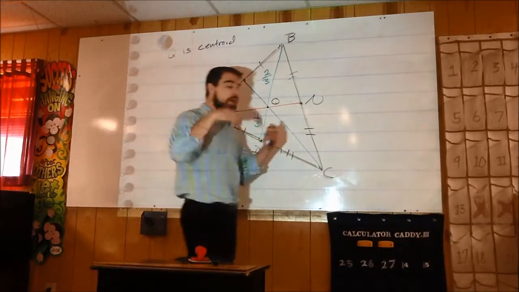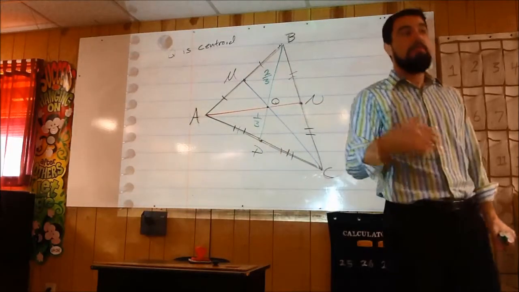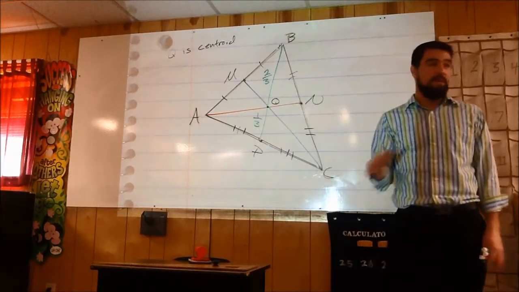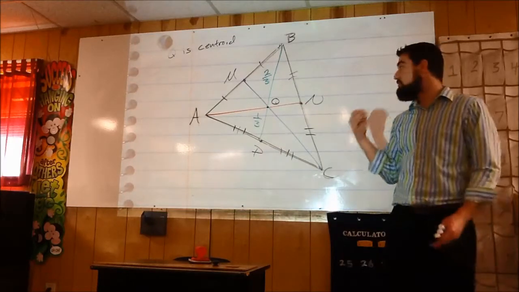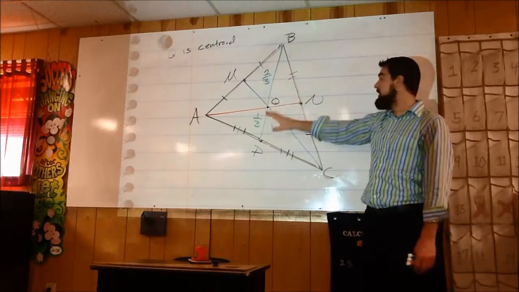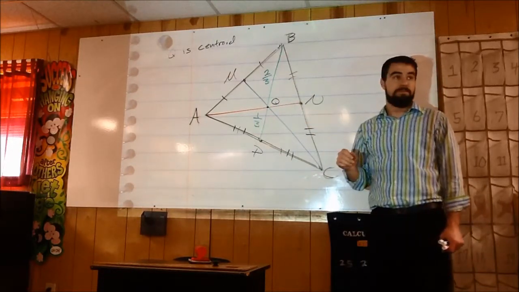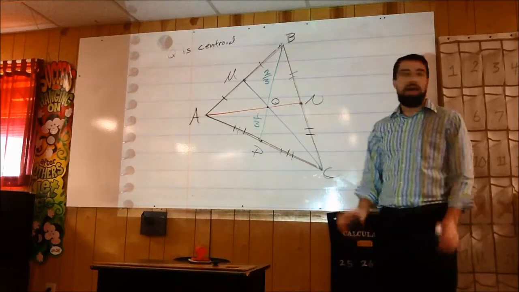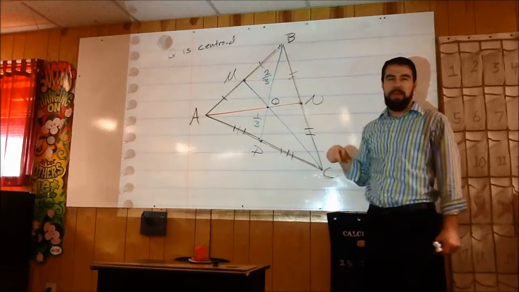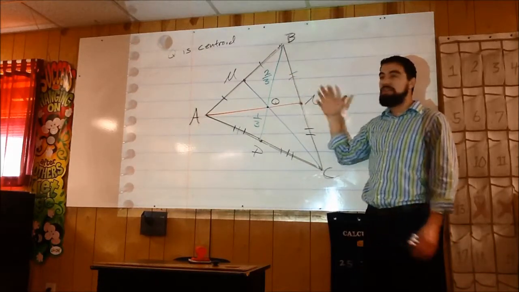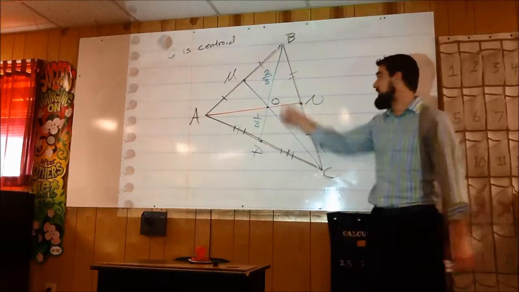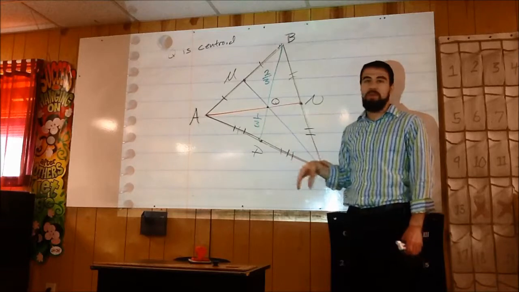So this is how the whole median is being broken up by that centroid. This happens to every single median, in every single triangle. The centroid will break the whole median into two parts, one being 2/3 and the other being 1/3. Add them up, you get a whole. Okay? Now, I don't want anyone to yell anything out, but I want you to think to yourself, how are these parts related to one another? What is the relationship between these lengths? We're no longer comparing it to the whole, because yes, this is 2/3 of the whole, and this is 1/3 of the whole. Okay, we're done with that.